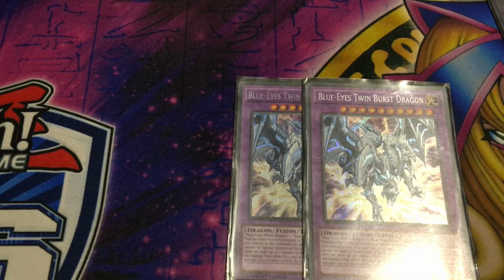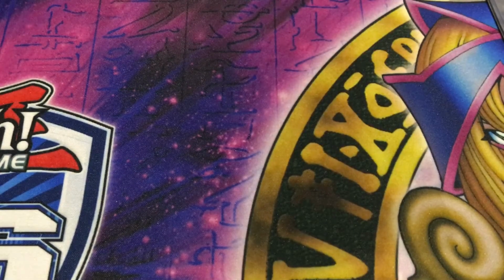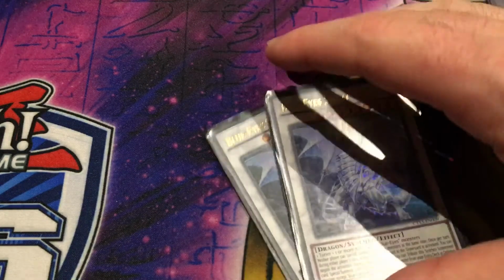It cannot be destroyed by battle, and it can attack twice per turn if it's attacking monsters. And if it's battling a monster and that monster's not destroyed, you get to banish it instead. So it's a decent stall card for you. And now moving on to our synchros, we have 2 copies of Blue Eyes Spirit Dragon.